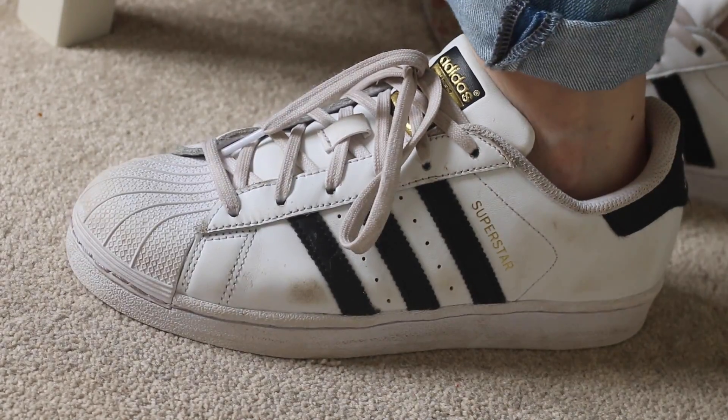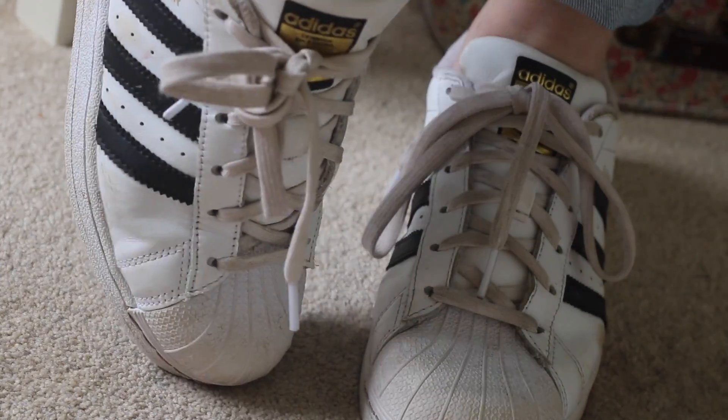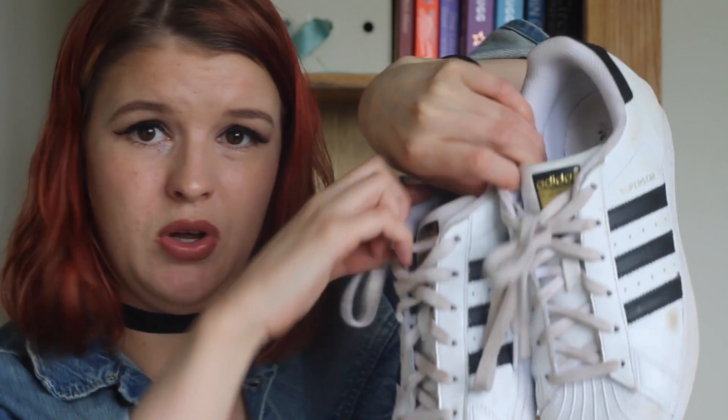If you have any tips on how to style boyfriend jeans, let me know! Lastly, I have some Adidas Superstars — white with black stripes and a little gold logo detail. They need a wash right now but I've been wearing them loads, including to work a lot since I have a job where you can wear trainers. They're so comfy and being black and white they go with any outfit.